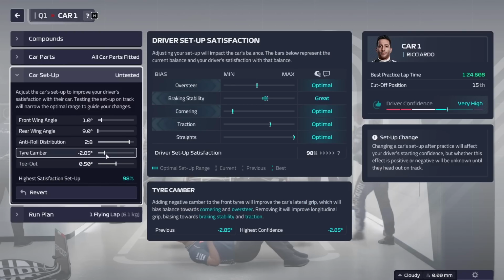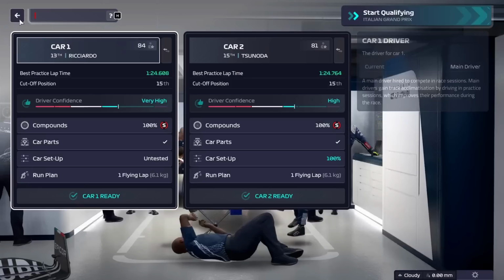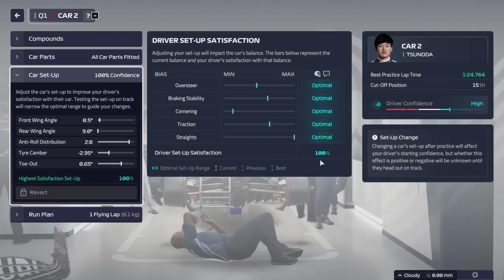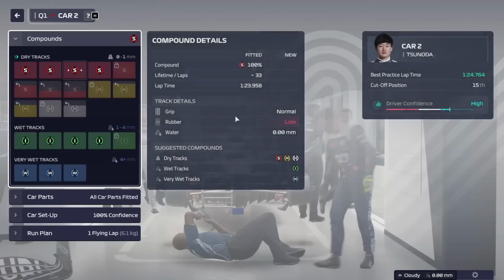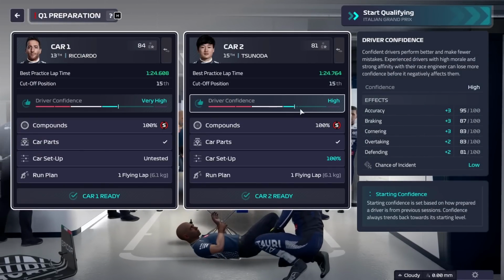going for in this race. If it's going to pay off or not is a completely different story. But I think that it is worth it to try it. As you can see here, we hit 100% here. And in terms of compounds, we're looking good. So I'm just going to get quali done quick. We'll see how we do in the race.